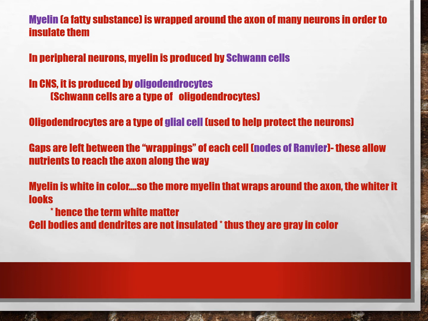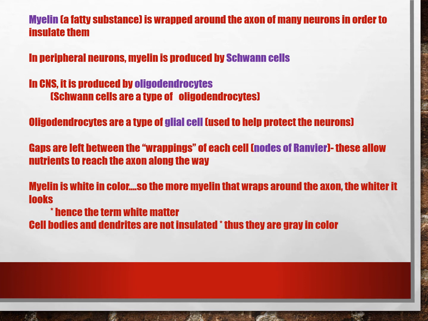Well, myelin, you've all seen bacon grease before. Okay? Natural butter is white. Companies add yellow food coloring to butter. But if you actually go to a farm that freshly makes the butter, it's white because butter has a lot of fat in it. Fat is white. And so the more myelin a neuron has on it, the whiter it's going to be.